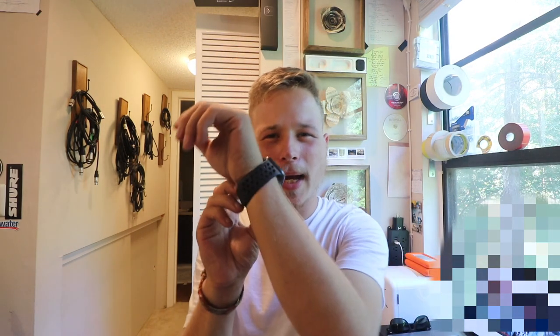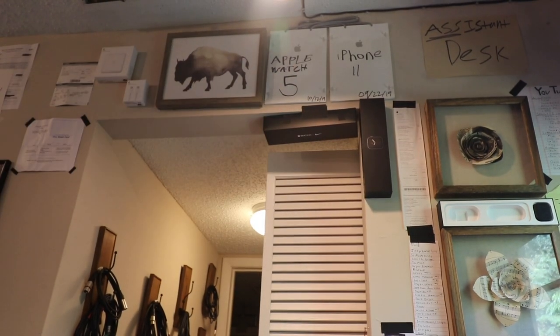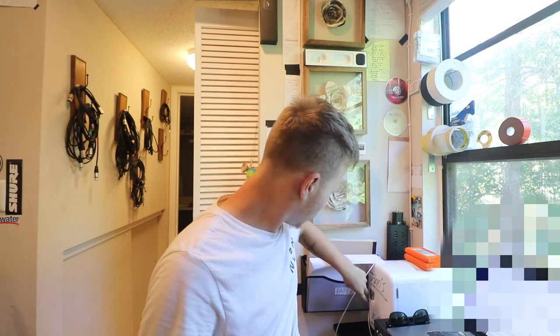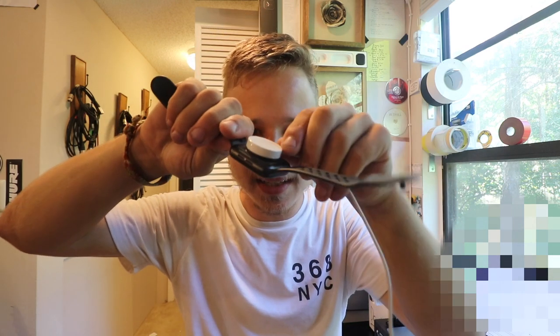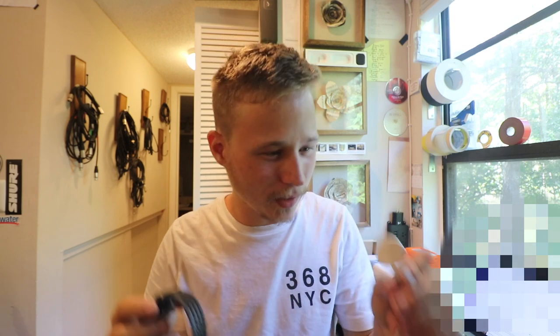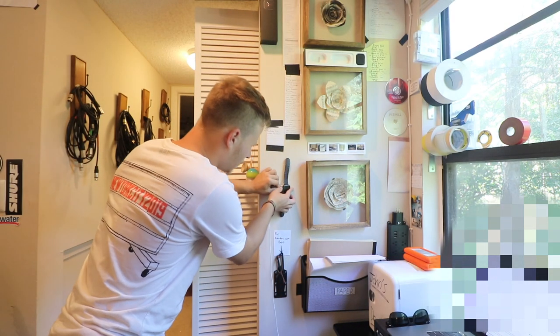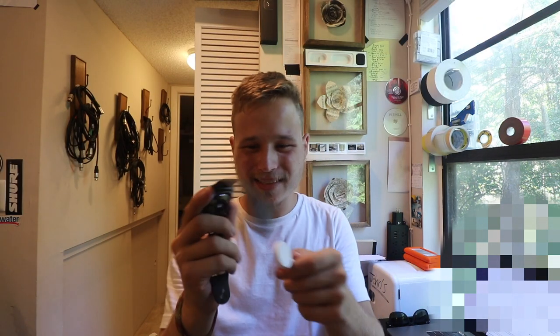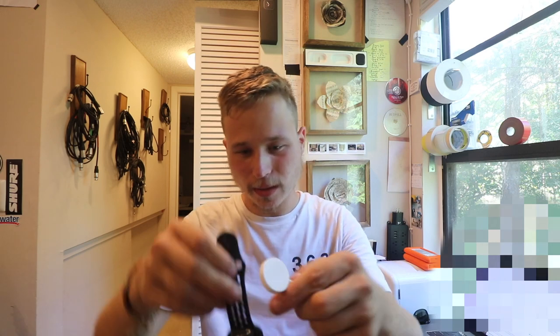Okay, anyways, this here is my Apple Watch. It's the Apple Watch 5 or whatever. That's the bag, and those are the boxes right here. This is my Apple Watch 5, and I have an issue with it. As you can tell, I like things on my walls. And as you probably know if you have an Apple Watch, this is the Apple Watch charger. I really want to find a way to mount it on the wall, except the magnet's not that strong, and I wish it was a little bit stronger.